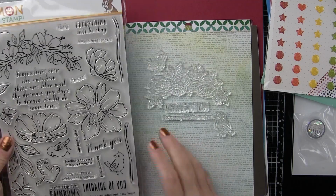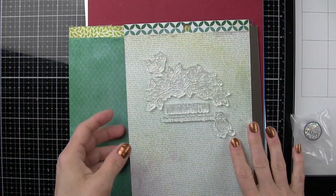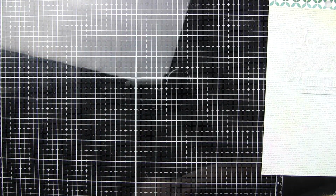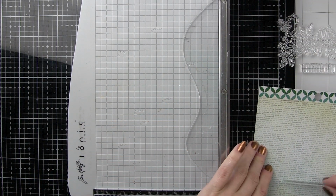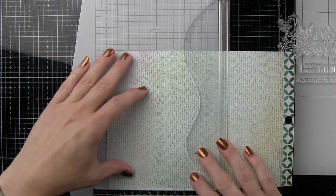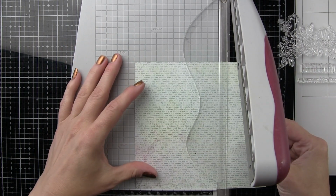I am taking this Vicki Boutin double-sided 6x8 mixed media paper. It has that great text background. You can see it over there on the right side of the screen. And I kind of laid out some of the exclusive stamps from the kit. This is the Look for the Rainbow 6x8 clear stamp set over this just to gauge kind of where I want to put those items on my card.